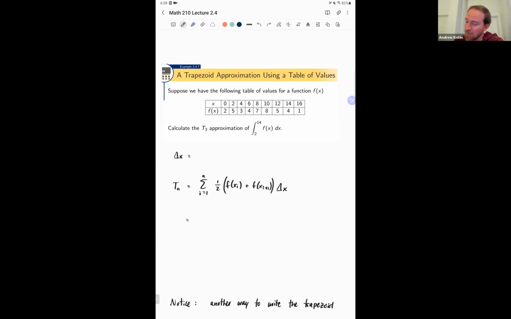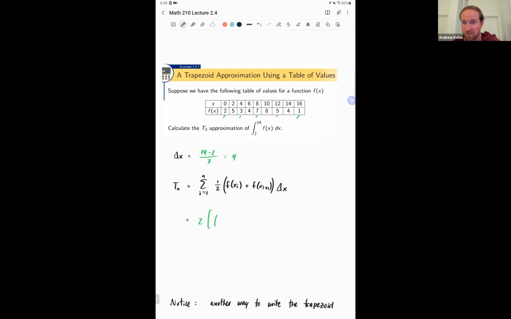So delta x here, if we're going to use a T3 approximation and the interval runs from 2 to 14, that has length 14 minus 2, or 12, dividing it into 3 chunks. So each chunk will have length delta x equals 4. I'm going to take 1/2 times delta x, which is 4 over 2 is 2, and I'm going to pull that all the way out front and just add up each of the, let's put this in square brackets for the whole summation. I'm going to add up the sum of the two endpoints of each interval. And just to be clear, because we're using delta x, or width of trapezoid, to be 4, I'm going to put a little tick under all of the endpoints we're using. There are 5 of them because they'll form 4 subintervals.